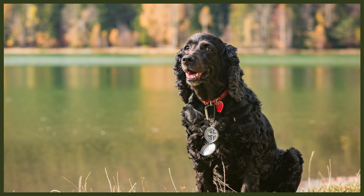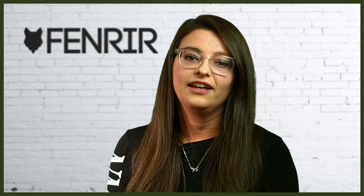Cocker Spaniels also need to be kept active at home as well as outdoors. Some good ideas to keep your Cocker Spaniel active and entertained day to day include filling a Kong with their food and freezing it for an hour so they have to work the Kong to get their food out — this can keep them moving around the room for at least 20 minutes. Other options include treat dispensing balls, hide and slide puzzles, snuffle mats, or games of hide and seek with your dog's favourite toy or high value treats.